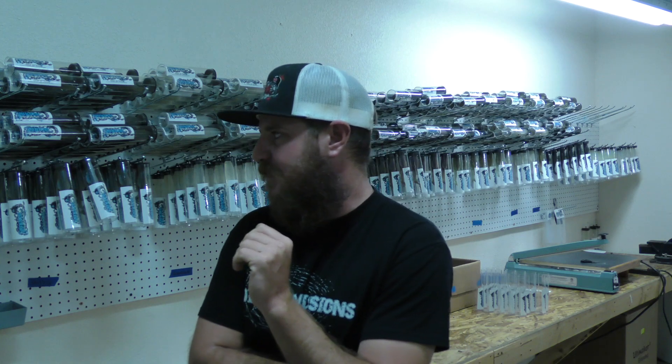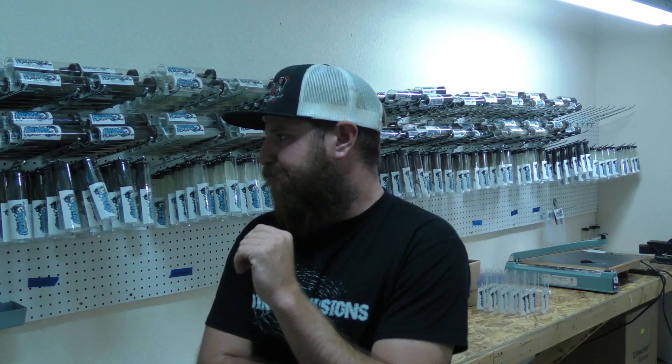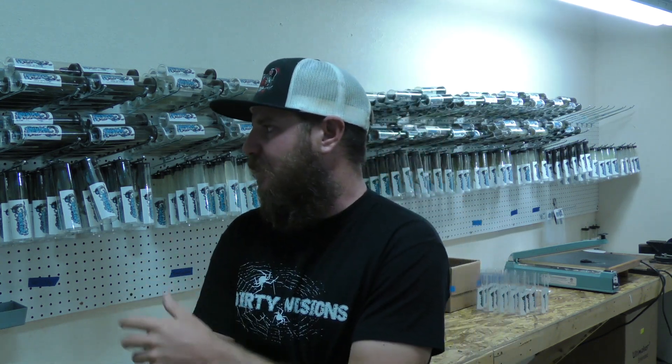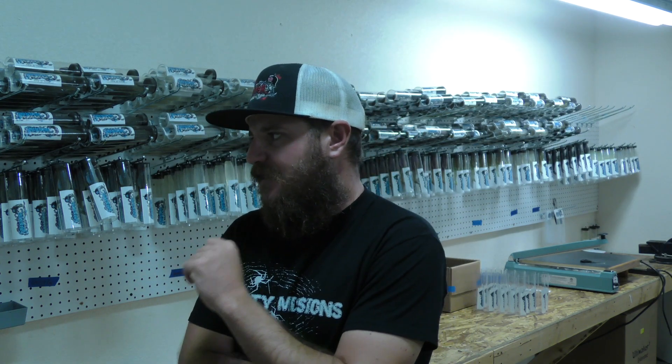Cosmetically, it made the bait look beautiful, which was just kind of cream on top at that point. That's how in-depth I get on this bait. A lot of people might sit there and go, that ain't making a bit of difference. Well, I can tell you this — it didn't hurt it. And this is literally the best skipping tool on the market that you can have.